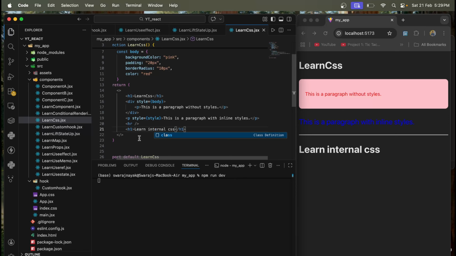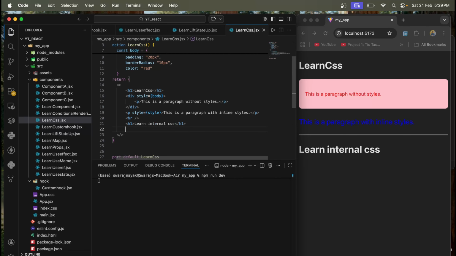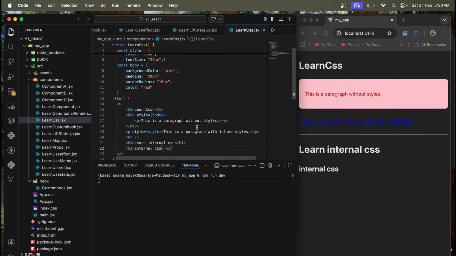This one is internal CSS. And inside h2 here I write some internal CSS or anything. So how to use internal CSS?